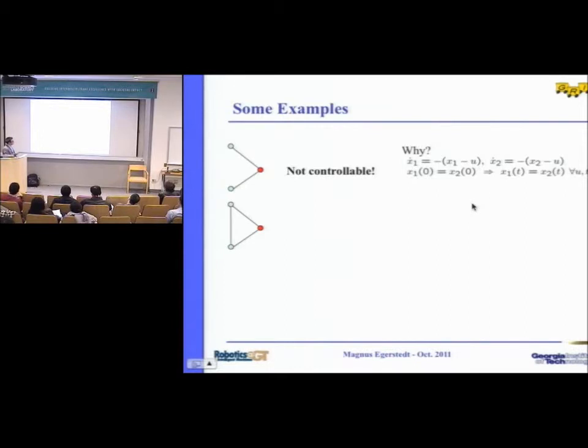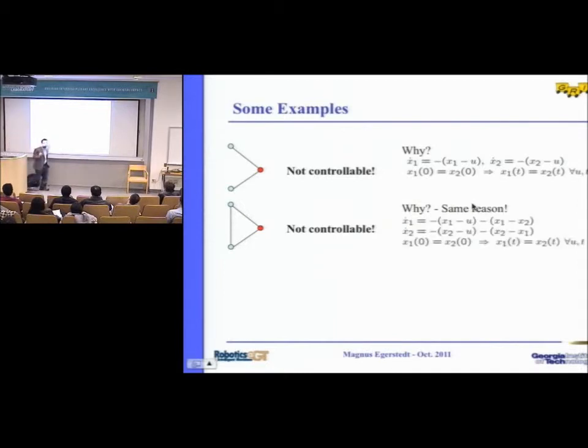Here's another situation. Let's do the same thought experiment. If these two guys start out on top of each other, they're not going to separate, because they're going to have the same information from the leader, and the relative displacement is 0 between them, so there's no contribution there. So for the same reason, if they start on top of each other, they stay on top of each other, which is another obstruction to controllability. You need to be able to go between any points in order to control a system like this.